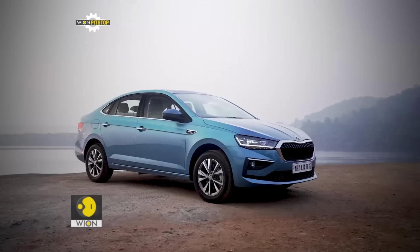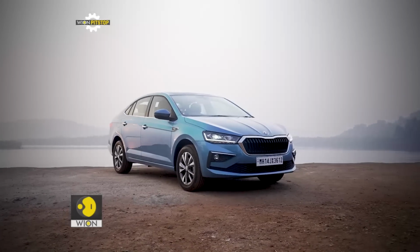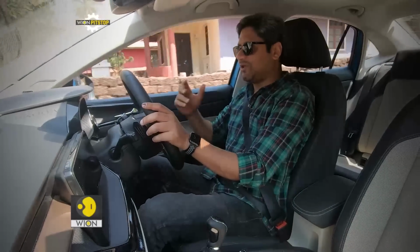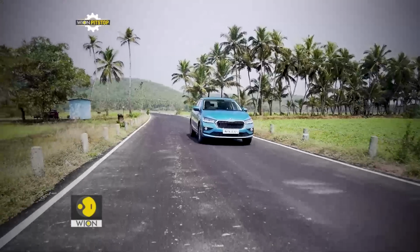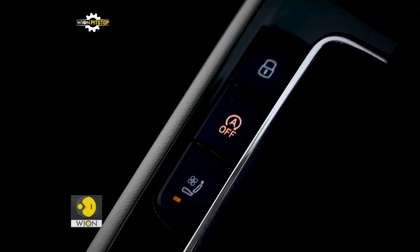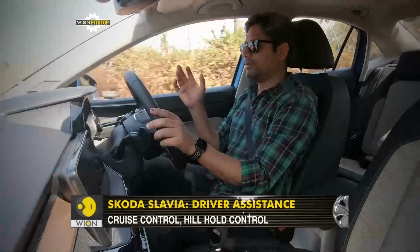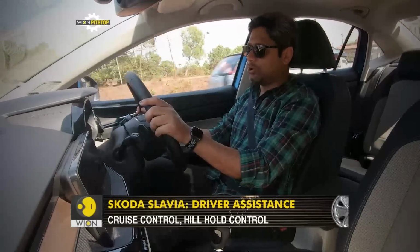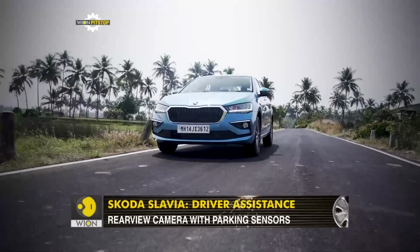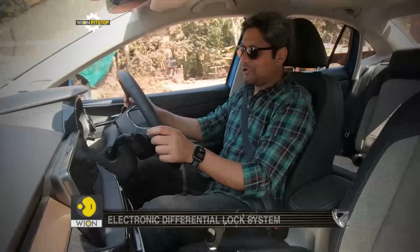Now, Skoda does not skimp in terms of safety features, and as you would expect, everything is included in this and then some. In addition to everything that is again becoming the norm, you also have a couple of very unique features. One is the electronic differential lock. The way it operates is that if it senses unloading on the inner wheel, it applies a little bit of a braking compensation force and then just tries to get everything back in order. So it's a very smart and tricky solution. Again, as I said, it kind of acts like a limited slip differential, but for a car of this sort, it's a phenomenal technology to have.